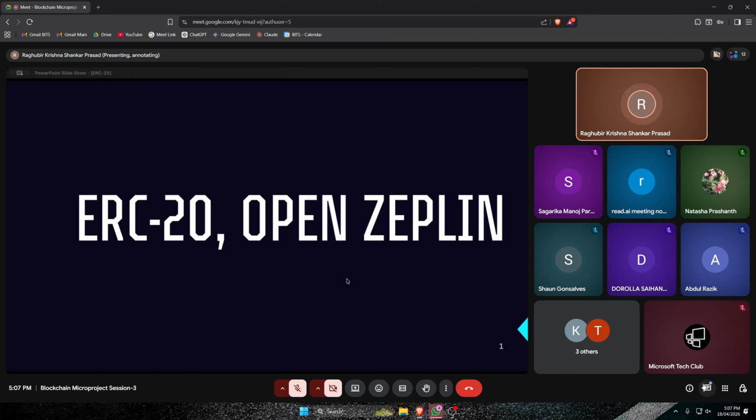Whenever we are writing our own code, we can just use contracts from OpenZeppelin. Let's say OpenZeppelin has an ERC-20 contract. OpenZeppelin has an Ownable contract, which we saw in the second session when we were discussing Solidity. It lets us manage who the owners are and set up different modifiers. So let us go through these.